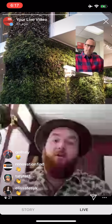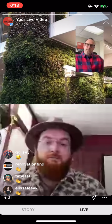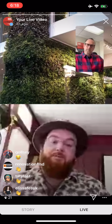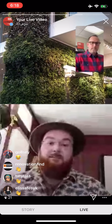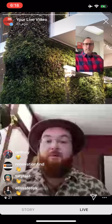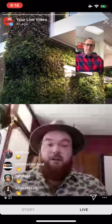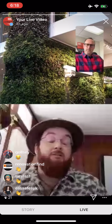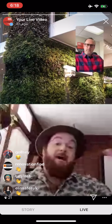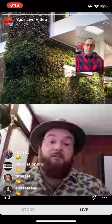This is the wall at the Edmonton Federal Building, downtown Edmonton on 107th Street. It's big, it's beautiful, it's 2,400 square feet. There are 2 waterfalls that flow through it. This system is hooked up to the HVAC system of that building, so it's pulling in all this contaminated air, filtering it, cleaning it, temperature stabilizing it, adding a certain level of humidity to it, and then pumps it back into the whole building. So it gets that air quality benefit to everywhere that needs it.